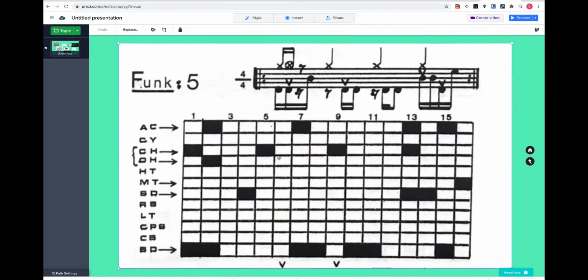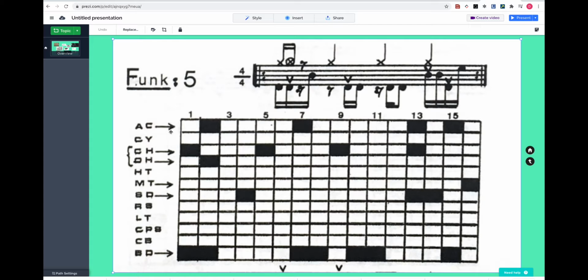So going into this, you can see that they have accents on anything that is under on the beat of the sequenced part. Here we have that the open hi-hats are going to be accented on the two. So here we have cymbals, we have closed hats, accents, we have hi-hats, mid-toms, snare drums, rim shots, low toms, etc, bass drum.